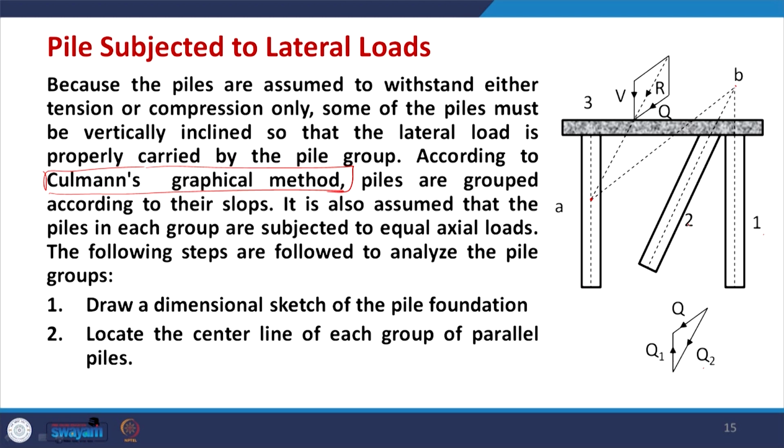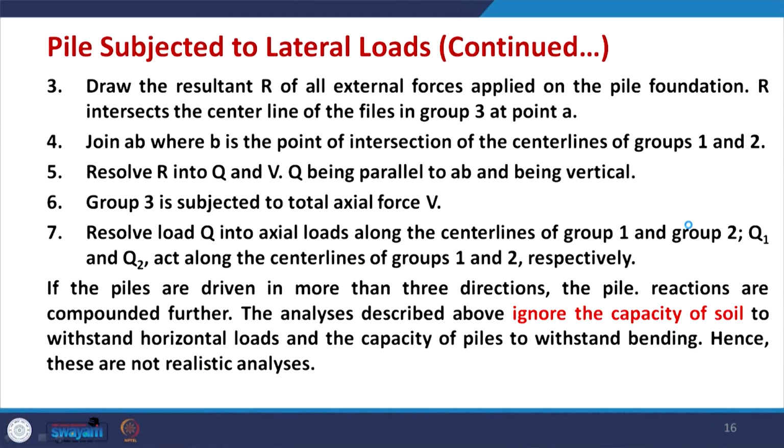So, by resolving the different components like this, we could find what the load sharing mechanism will be by pile groups 1, 2 and 3. If you have more than 3 pile groups, then a similar approach can be used. So, what we do? We take 1 pile group and then 3 are combined, and eliminating like this. So, with more than 3 directions, the pile reactions are compounded further.